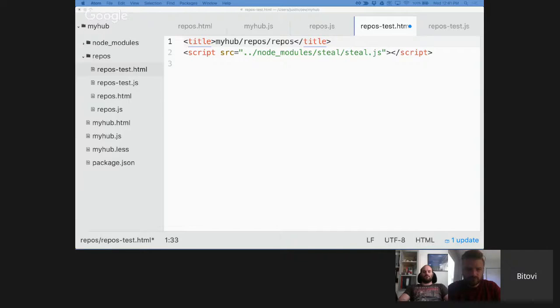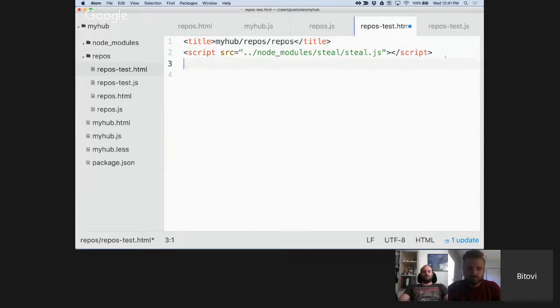QUnit also likes a little test area called QUnit fixture that it sets empty after every single test runs. It clears that out, which is pretty handy. So this is what the HTML of our test pages tends to look like. I think Done.js generates something pretty similar to this.